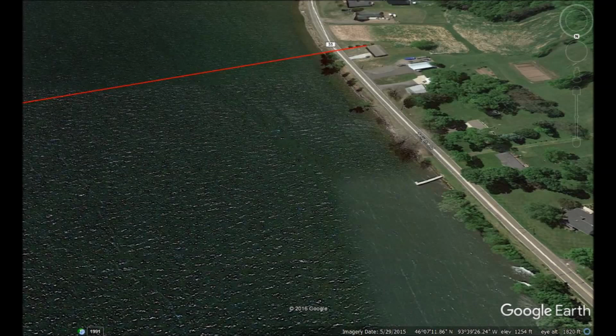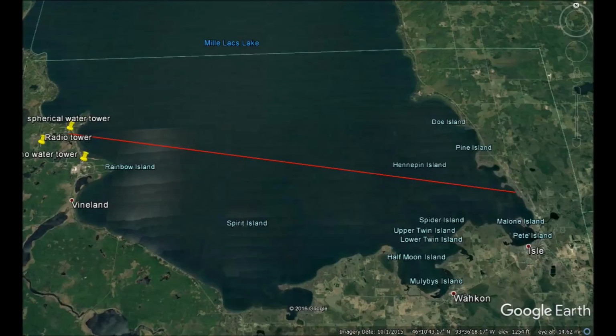So we see a problem that. Okay, that was only 9.5 miles though. So let's look a little bit farther. There are two water towers across the lake there, and that's about, I think, 14 miles. But the spherical water tower is going to be on our right, and there's going to be a different one on the left.